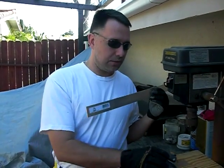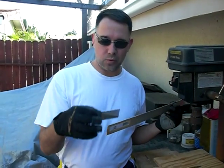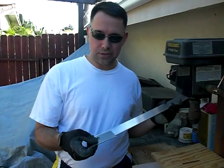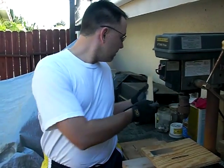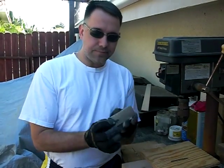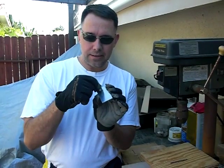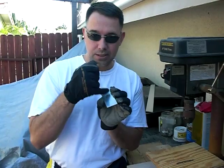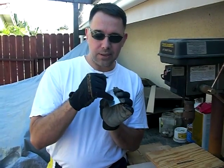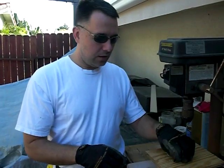I had some extra aluminum, so what I did is I cut off a piece 1.5 inches wide by 3.5 inches long for my blank. Then I made a straight line down the center of it at 3.25 inches in from each side, and then a little hash mark at 3.25 inches in from each end edge. That gives me the points where I want to drill two holes, which I'll do now on my drill press.